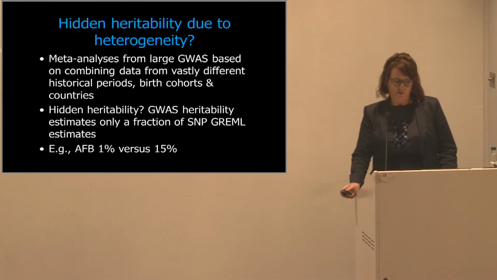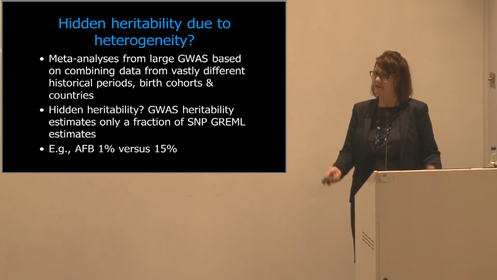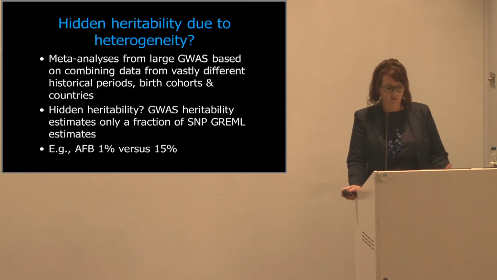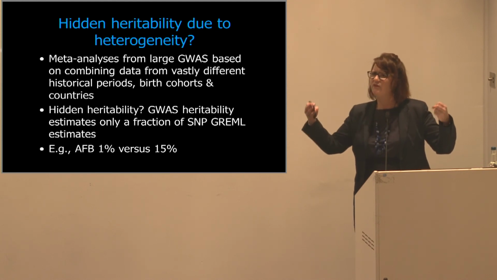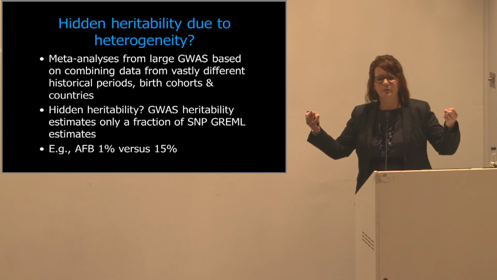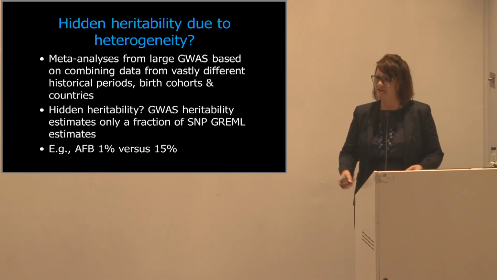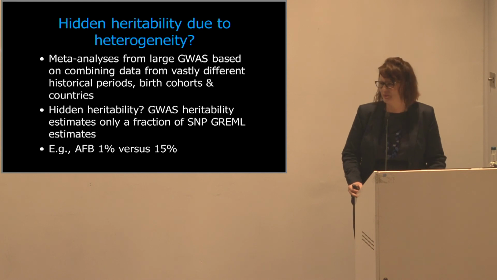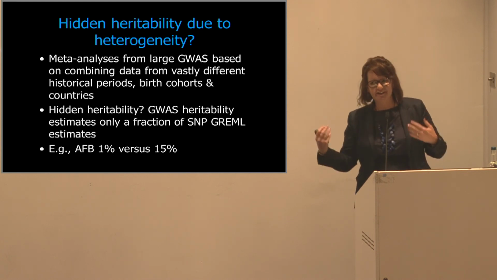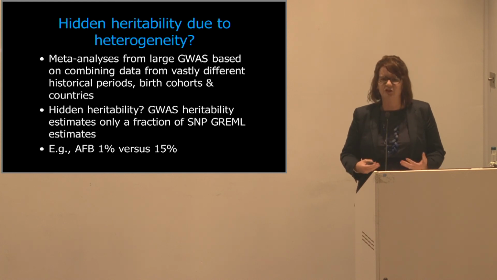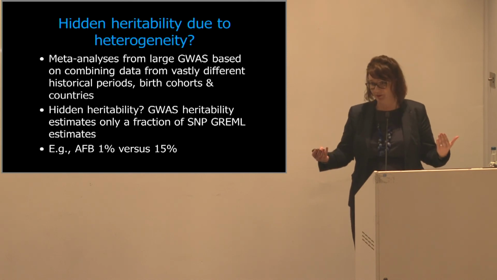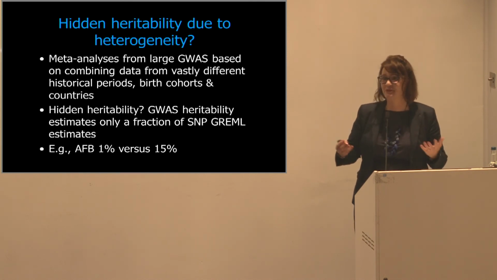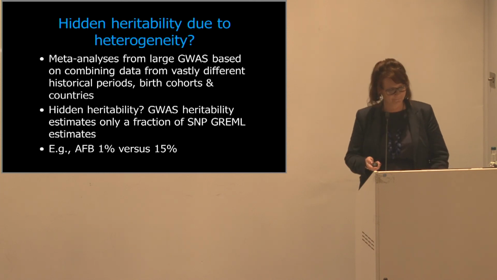So I think the punchline from this is that a lot of these big genetic findings have combined data from vastly different historical periods, birth cohorts, and countries. I was showing you that we found 15% genetic heritability from the SNP-related studies, the GREML studies, and then once you get to the GWAS studies, you find about 1%, and you're thinking, what's going on? Our study engages in several simulations, and we look across 7 different societies and multiple cohorts and show, hey, wait a minute, it might be related to, I know it's silly for social scientists, social context and social environment.